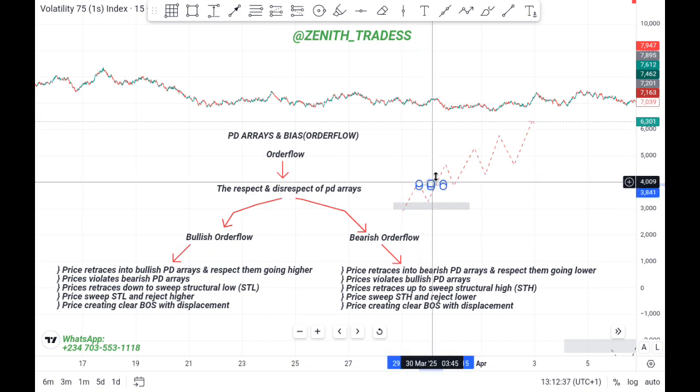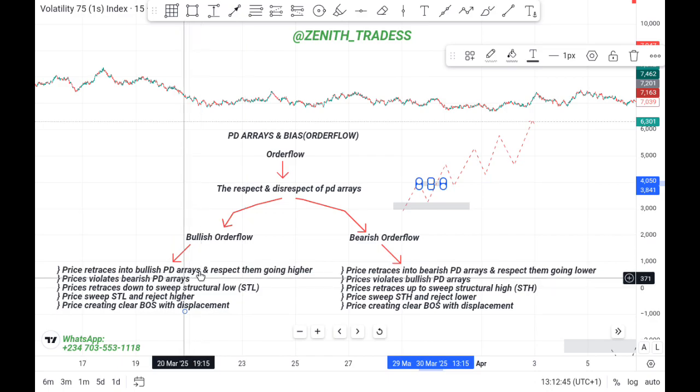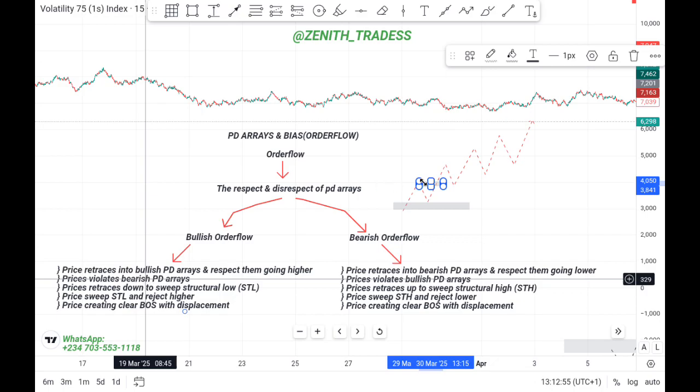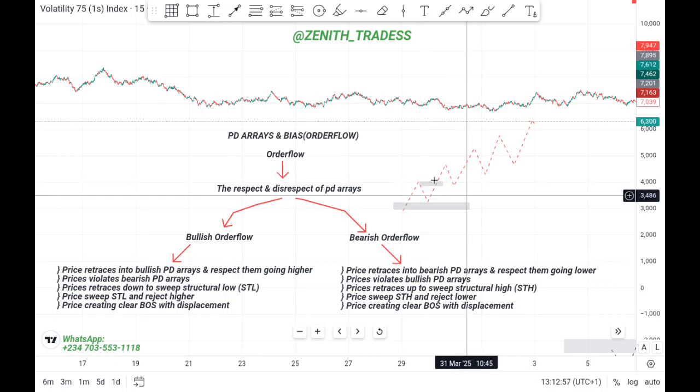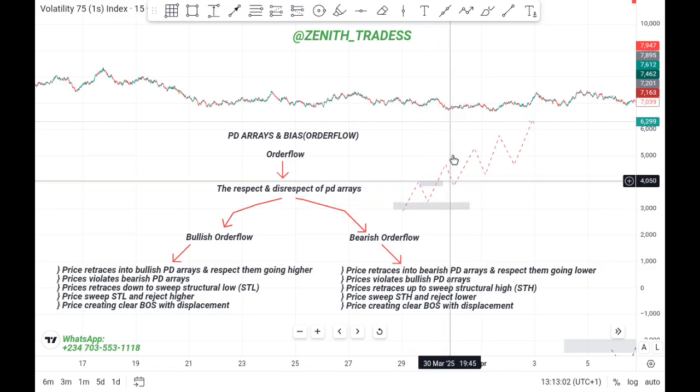Any PDR that you find against the bullish trend is what we call a bearish PDR. So in a bullish scenario, price respects bullish PDRs and violates the bearish ones. Which ones are the bearish PDRs? Any PDR that you find against this bullish trend is the bearish ones, and these other blocks.